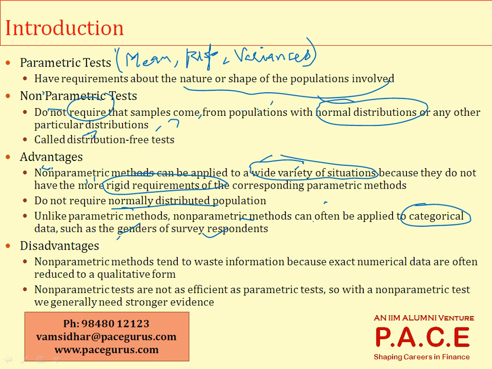Whereas parametric tests are applicable only to quantitative data but not to qualitative data. But on the disadvantage side, they are not as efficient as parametric tests. If a particular parametric test gives accuracy in a certain number of situations, the same thing done with a non-parametric test may give a 95% or 90% kind of accuracy, which means we need a larger sample size to establish a conclusion. That is one of the major disadvantages. But yes, if my data is not normally distributed, or I don't even know what distribution my data is coming from, then obviously the non-parametric test is a much better solution.